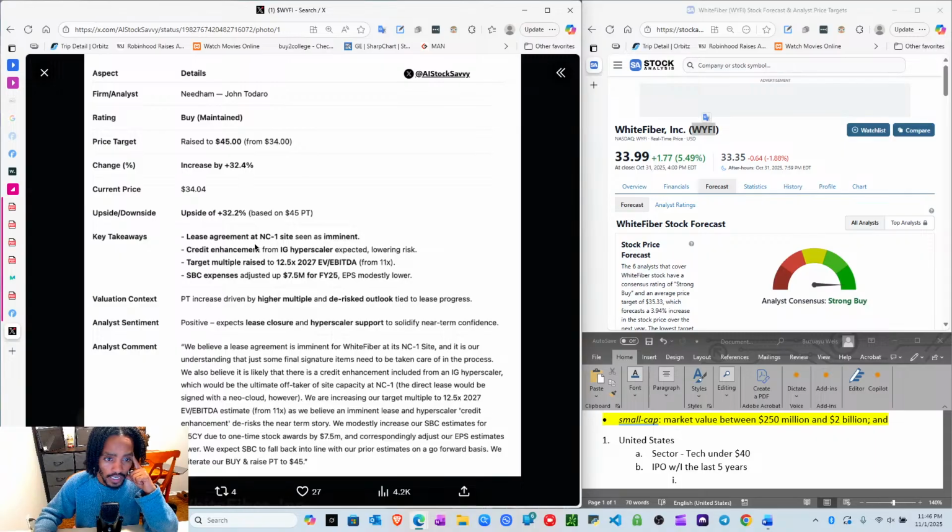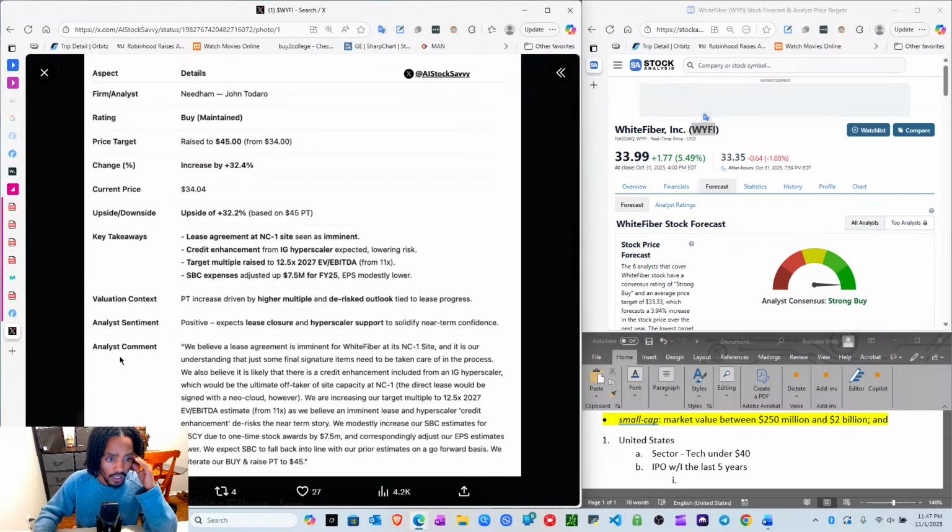Key takeaway: lease agreement, credit enhancement from IG hyperscale expectation. Target multiple raised to 12x 2027 EV to EBITDA from 11x, SBC expense adjusted, 7.5 million for fiscal year 25, EPS modestly low.